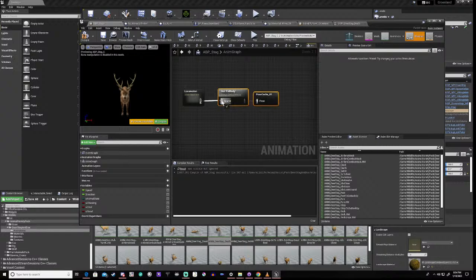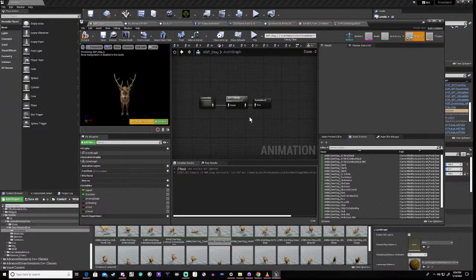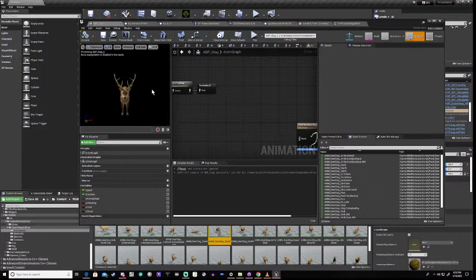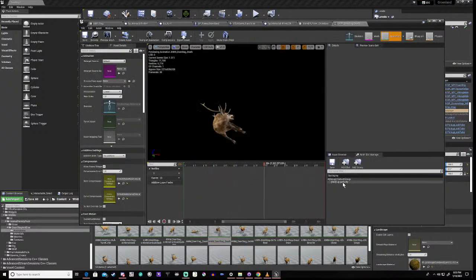That's actually called full body. Right. The next thing we need to do is go back to here.